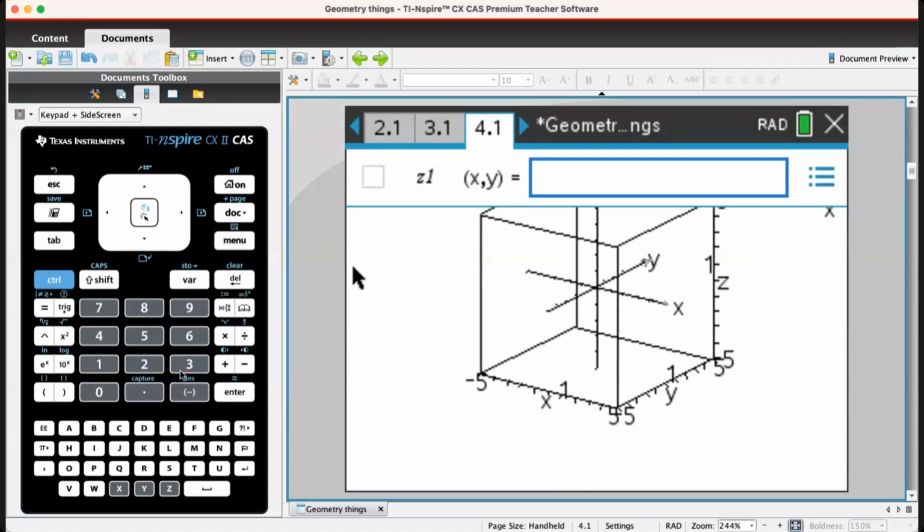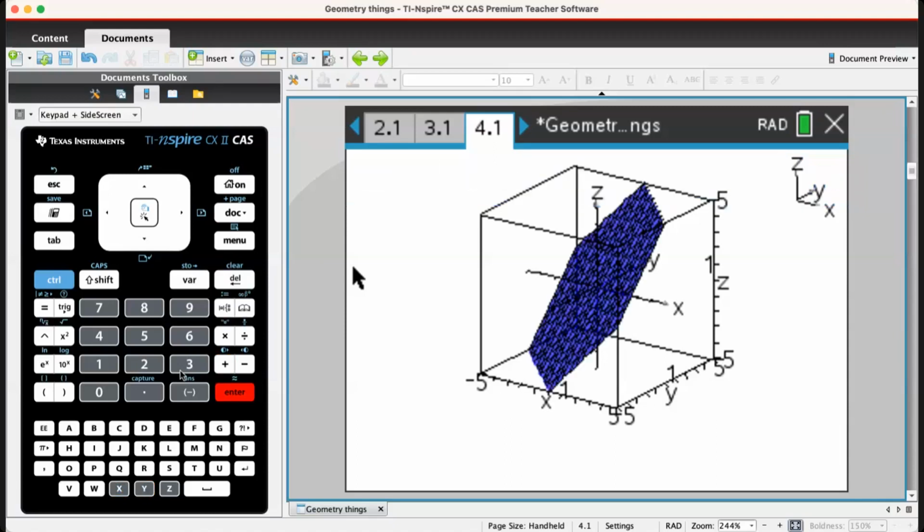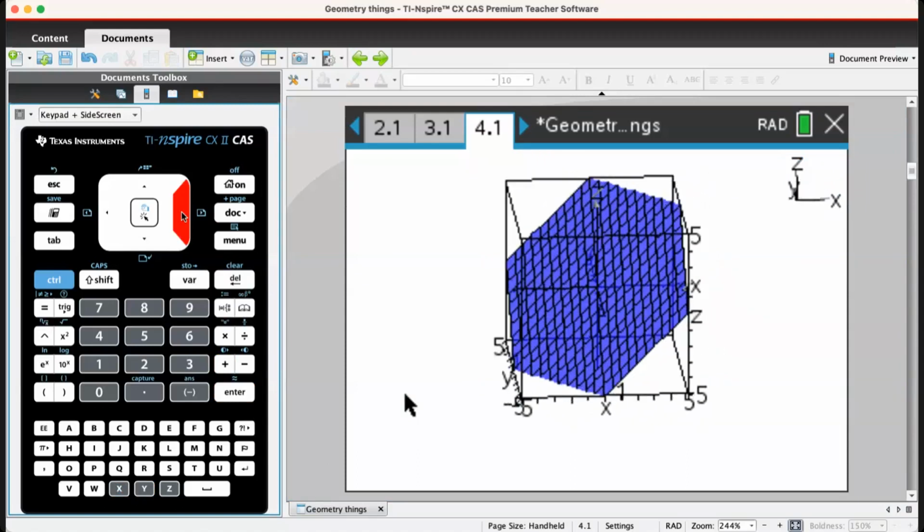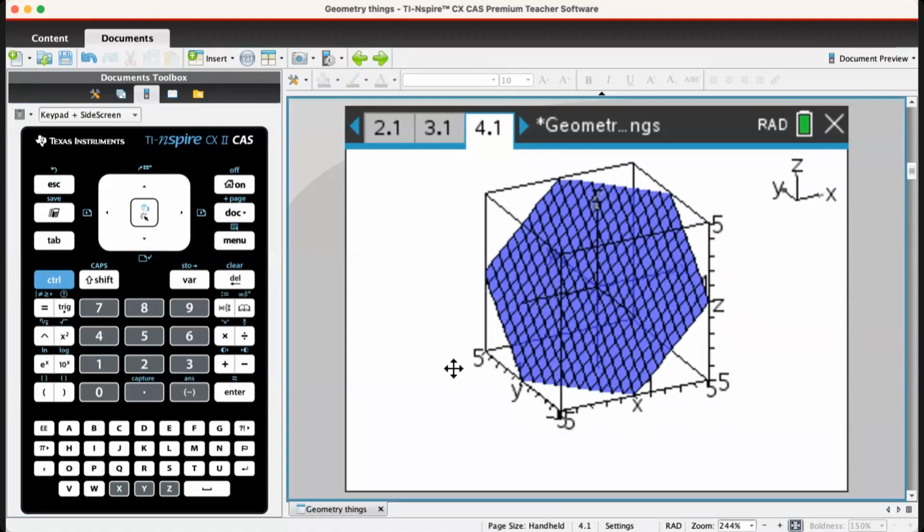What I did with my kids early on, they came to me with a pretty good understanding of slope intercept and the standard form of a line. So this gives them something a little bit different to mess with: let's look at cross section. If I type in X plus Y and press enter, I can click on my keypad and turn it around, but I'm on a computer.